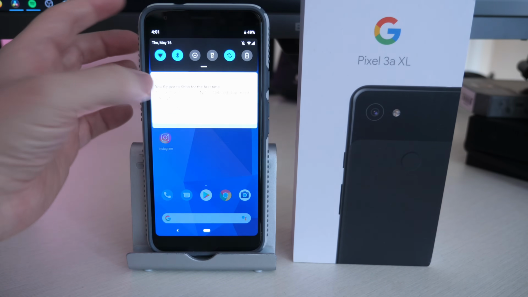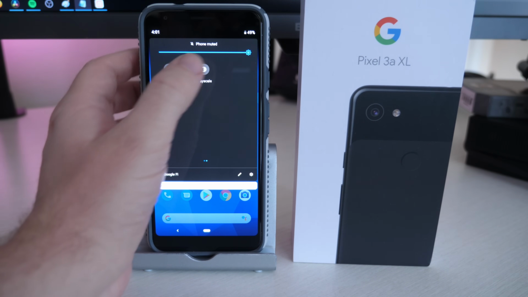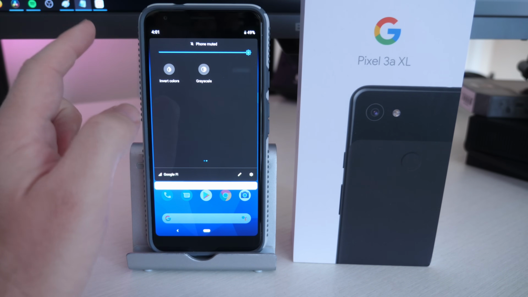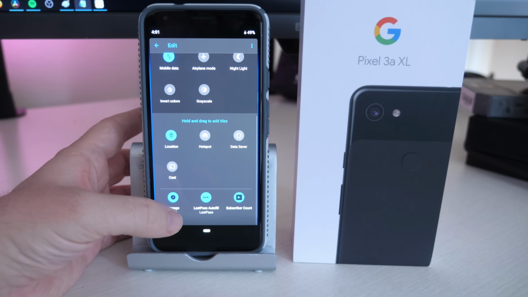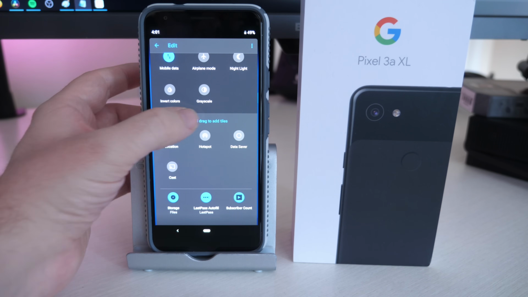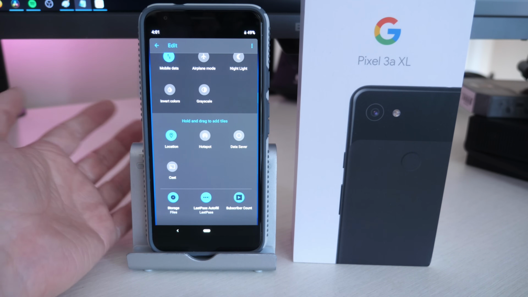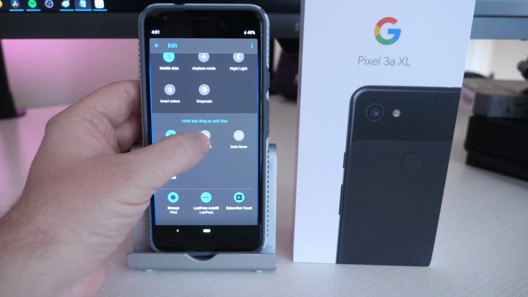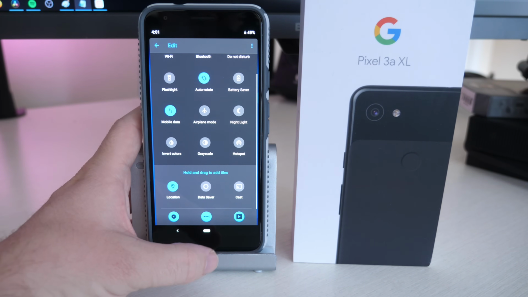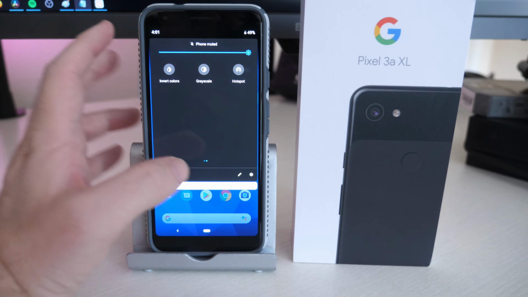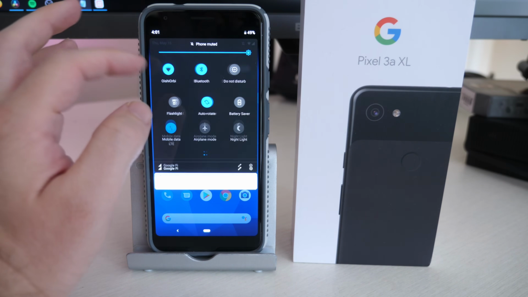Another one is grayscale. So if you swipe down from the top, you're gonna see grayscale. If you don't see it, which I didn't have in here, hit the little pencil at the bottom, and you'll see it down here somewhere. Just click and drag it towards the top right here. So basically say I wanted a hotspot to be up here. So I just click and drag, and it would stay right here. Hit your home button or back button, and now when you swipe down for your notifications, you're gonna have it.